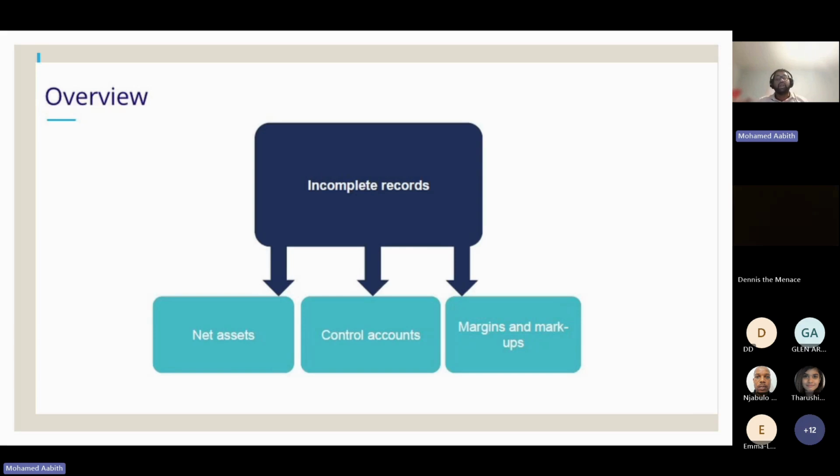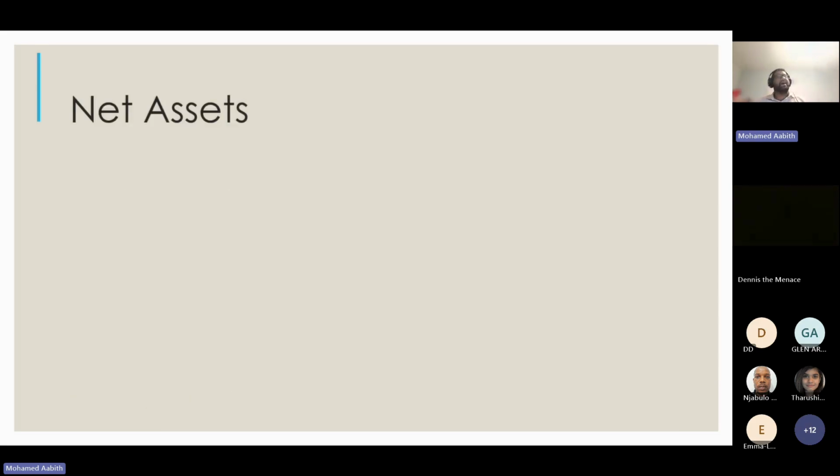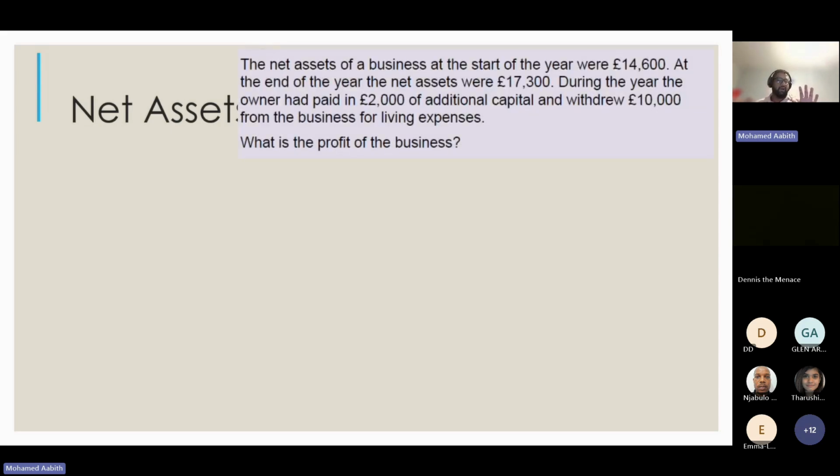Of course, you need all this information to find what can go in your profit and loss statement, and then what else can go in your statement of financial position. So let's see, for example, what is the net assets method? As you guys are aware, what is the meaning of net assets? So let's rephrase it now, how I'm going to get to it. This is a good example of it.